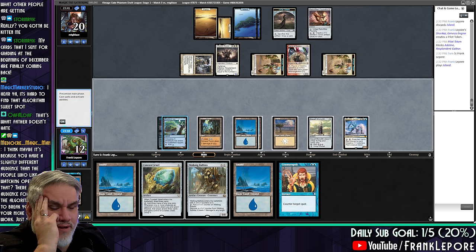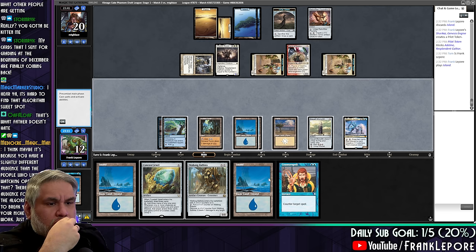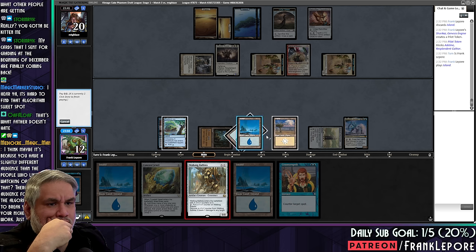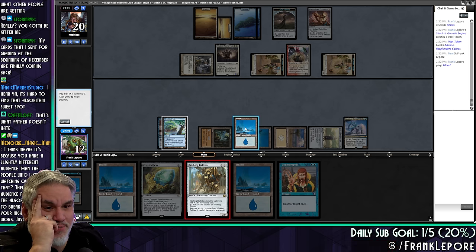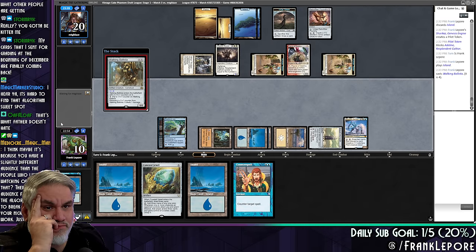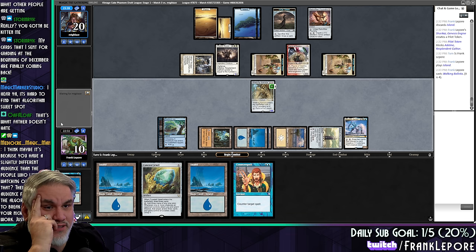Three, four, five, six, seven, eight. We have 9 mana. 1, 2, 3, 4, 5, 6, 7. I would really like to keep up Counterspell, but I don't think we have the luxury to do that. Oh, they didn't pump their figure in response. That's interesting.